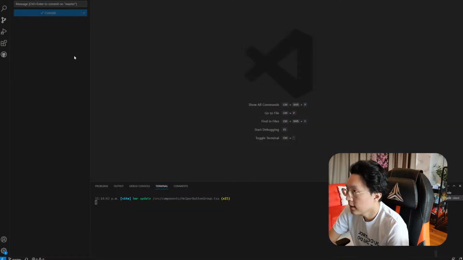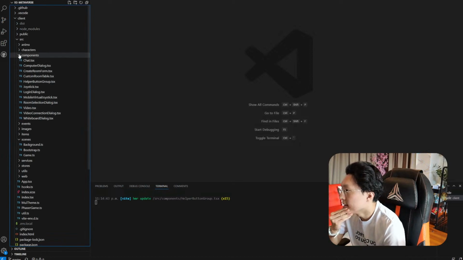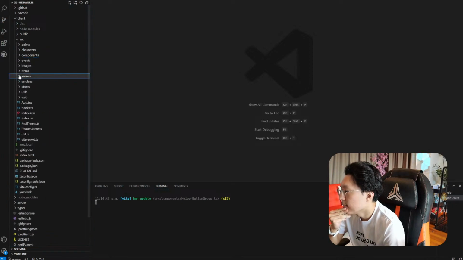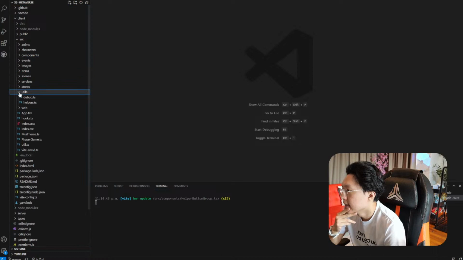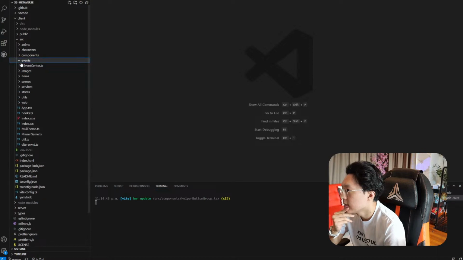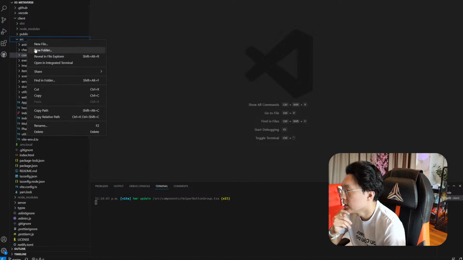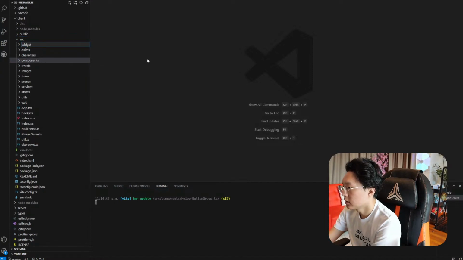Okay, so let's try that. So I'm in my code now, and I'm using TypeScript in my code actually. So maybe I should use TypeScript. Okay, first let's make a new folder and let's call this widgets.